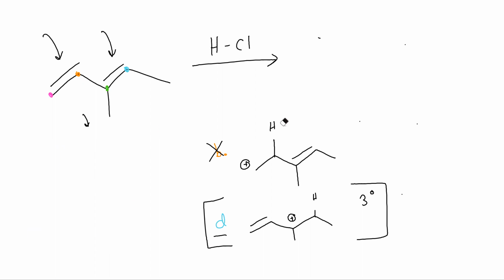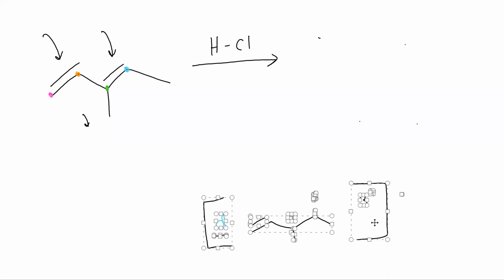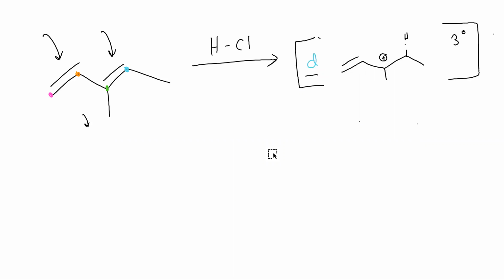And so then what we're going to do is we're going to say, okay, great. So now we have our carbocation intermediate. What do we do with that? So essentially, we're going to do whatever we did before with hydrohalogenation, aka add the halogen, okay? But what's important to note here is, again, remember, allylic carbocations will have a resonance structure. So let's go ahead and draw that resonance structure here. The double bond will move here, and we end up with the positive charge moving right there. Okay? So now we have these two resonance structures.